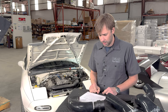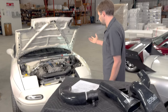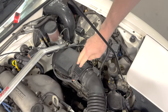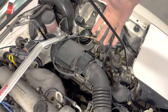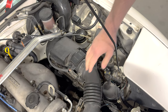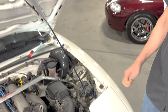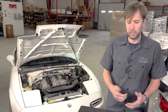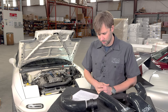Is there a designated spot in this for an IAT sensor? No, there is not. The stock setup has an IAT sensor — on an NA8 (94-97), it's in the mass airflow sensor. On a '90-'93, it's in the AFM (airflow meter), which is basically the same thing just an older version. The NB has it in the airbox as well, but it's a separate one. So we don't need a provision for it. If you have a standalone ECU, you'll need to find a place to put it, but if you have a standalone ECU you're probably smart enough to figure that out.